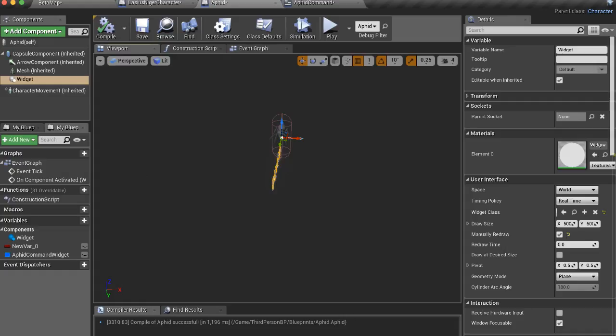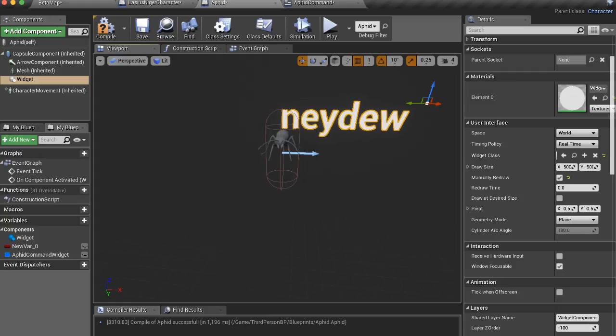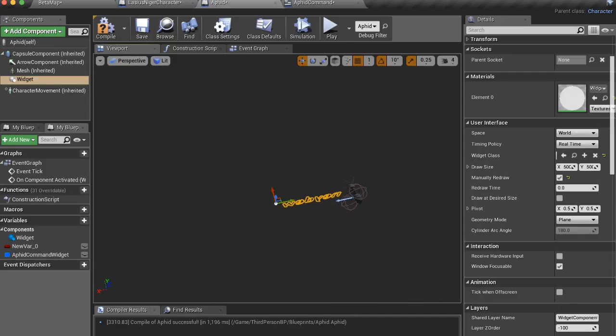Okay, so let's rotate you by 90 degrees. Now let's move you by who knows how many. Do I just have to move it to the side? Okay, let's just leave it like that for now. I can edit the widget off stream. But, yeah, let's move it there.